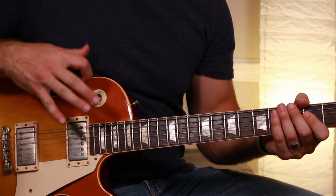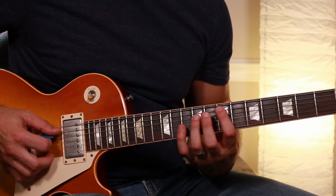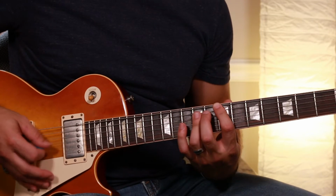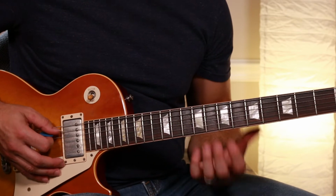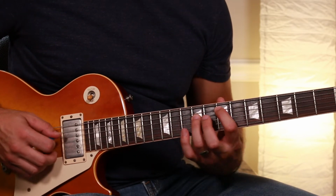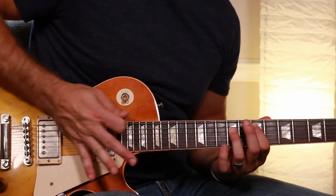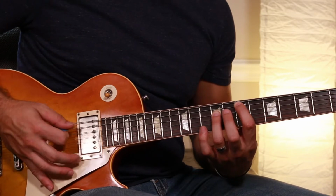That sends you into the actual verse. It's all palm muted, and I'm going to go an E power chord. So it's going to be 7th and 9th, index and 3rd, and you're going to palm mute that. And just put your palm back here on the bridge, as soon as you can feel the metal bridge here. Alright, that's where you should be.